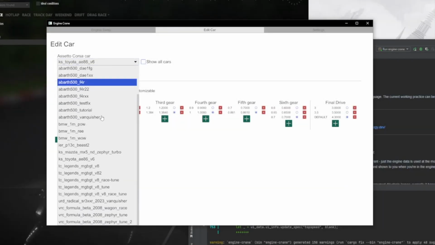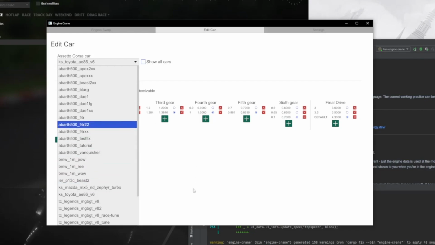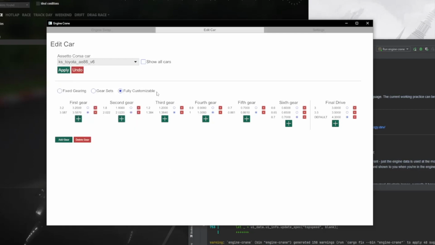Finally, I'll show one last option that you can mess around with. By default, the Edit tab will only let you choose cars that you've engine swapped previously. The idea of this is to save you from yourself and prevent you accidentally editing any of the stock AC cars. There is an override for this behaviour with the Show All Cars checkbox, but be warned, if you were to edit one of the stock cars and tried to go online with it, then you'd be instantly kicked with a checksum validation error.